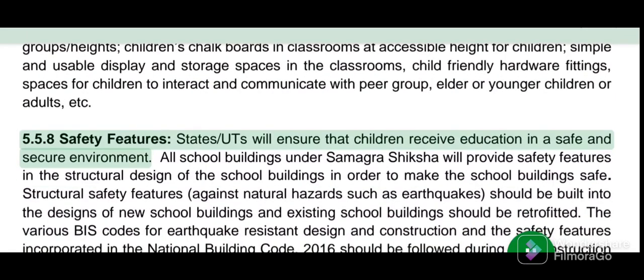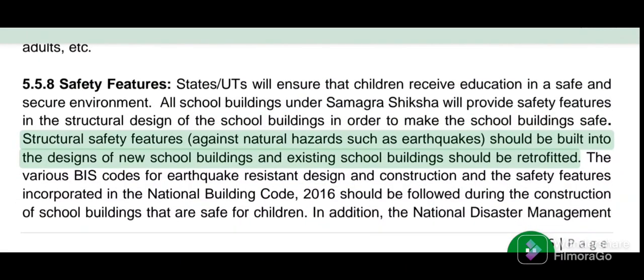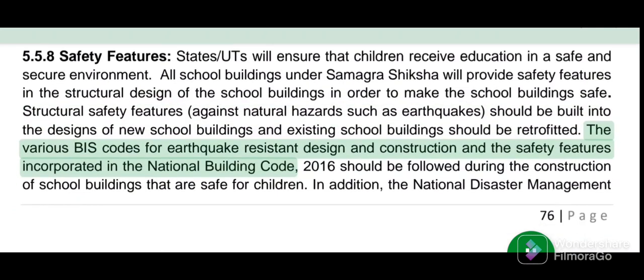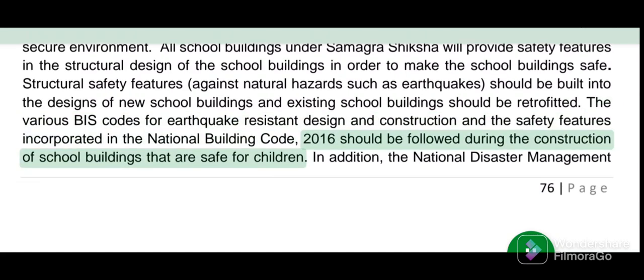5.5.8 Safety features. States UTs will ensure that children receive education in a safe and secure environment. All school buildings under Samagra Siksha will provide safety features in the structural design of the school buildings in order to make the school buildings safe. Structural safety features against natural hazards such as earthquakes should be built into the designs of new school buildings and existing school buildings should be retrofitted. The various BIS codes for earthquake-resistant design and construction and the safety features incorporated in the National Building Code, 2016 should be followed during the construction of school buildings that are safe for children.